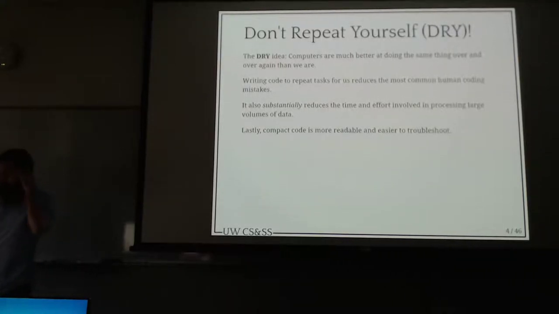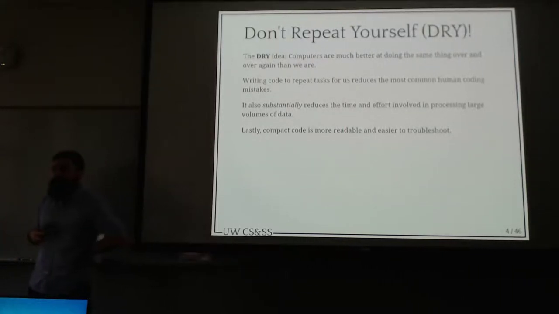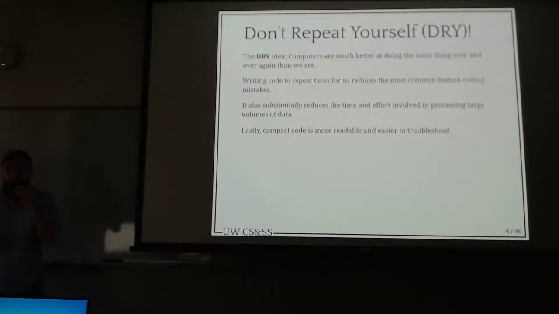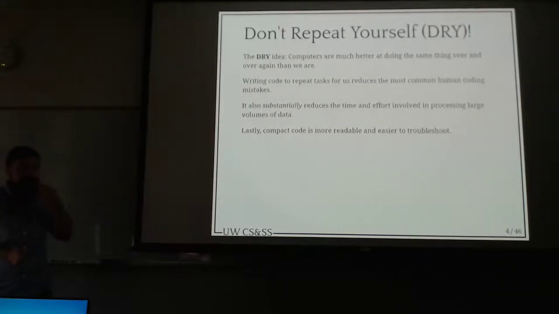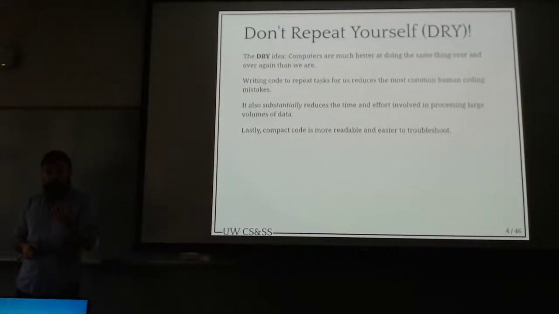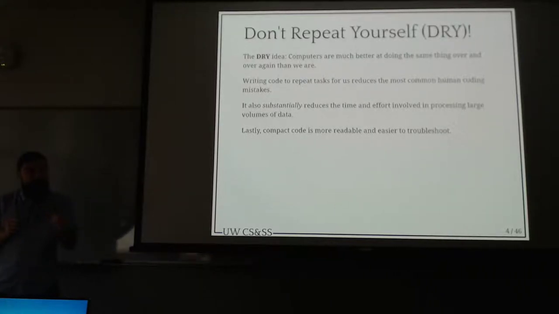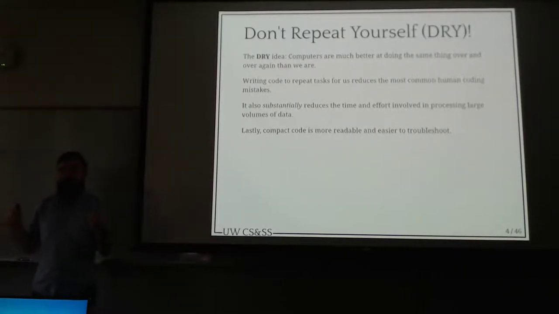Okay. So compact code, that is code that does these repetitive actions using a relatively small amount of code to begin with, is also much more easily read and much easier to troubleshoot than lots and lots of identical code spammed all the way up and down a page, right? If it works for one iteration, works for one assignment, it's probably going to work for every other one. And if it breaks on one of them, you only have to edit the one place where it breaks. If it breaks on 200 lines you've written and you have to edit every single one of them, that is an enormous amount of work.